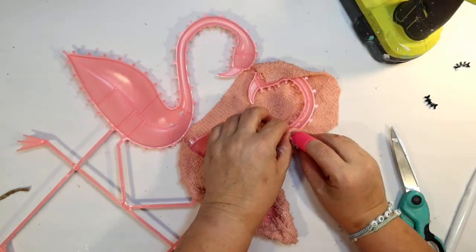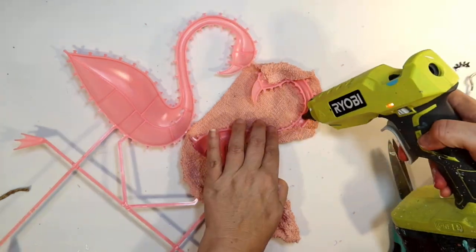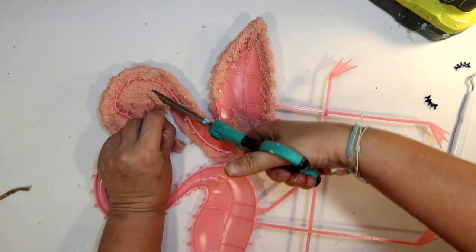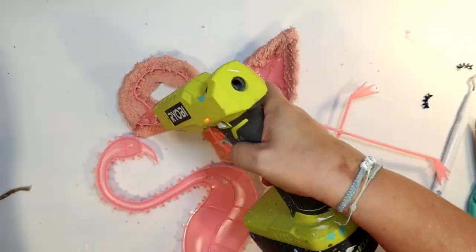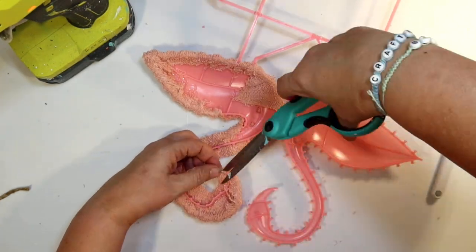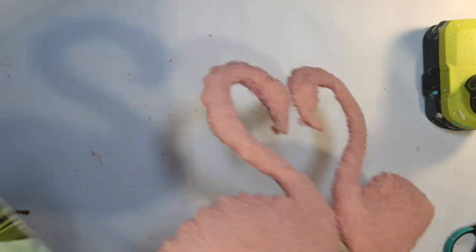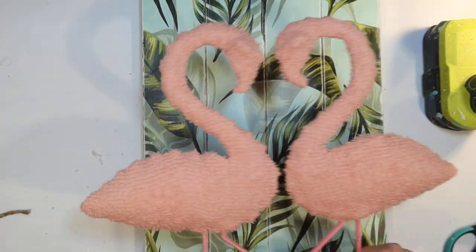Just working a piece at a time — once I got the tail down, I do the same thing with the necks, cutting about an inch of extra fabric so I can wrap that around and glue it down alongside the neck. I'm going to show you once how I do this and then do the same thing to the other side off camera. We're going to have our two little flamingos — I'm going to kind of leave them with no eyes or beak, kind of a more abstract flamingo. And this is how they turned out. All I need to do now is attach these to my tropical background sign — I think that looks really cute together, totally giving me a Florida vibe.